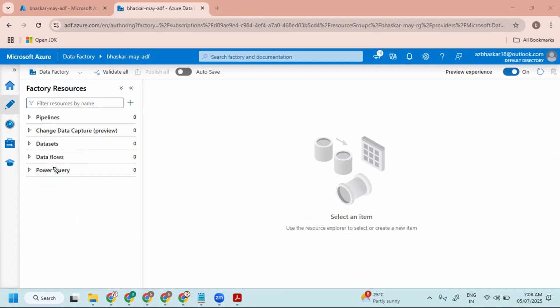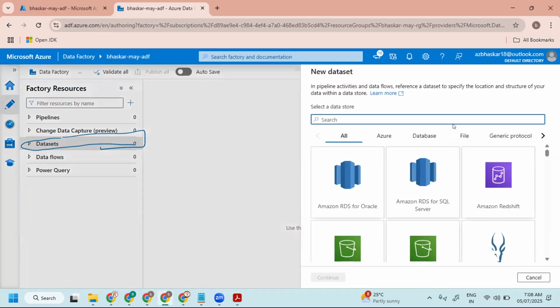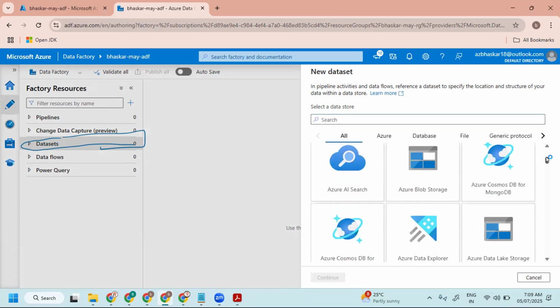Now if I wanted to create a data set, there is a Data sets section. When you move the cursor here, you can find the three dots, and you can hit New data set. When I hit New data set, the connectors that you have used for a data connector, the same connectors are available here.